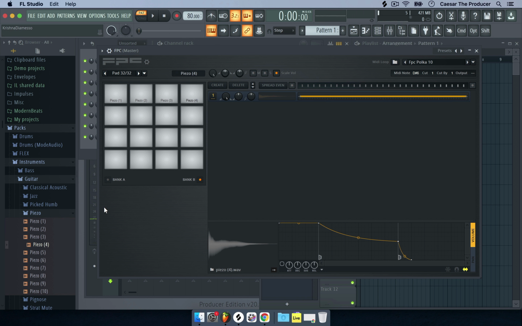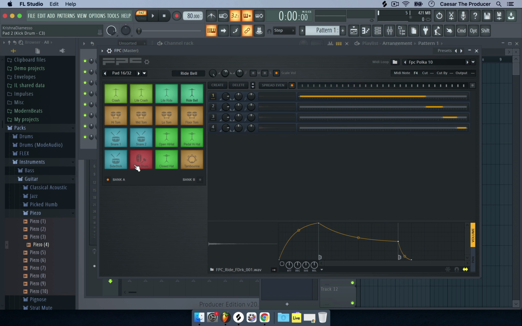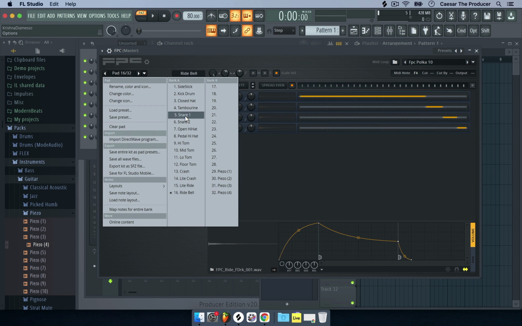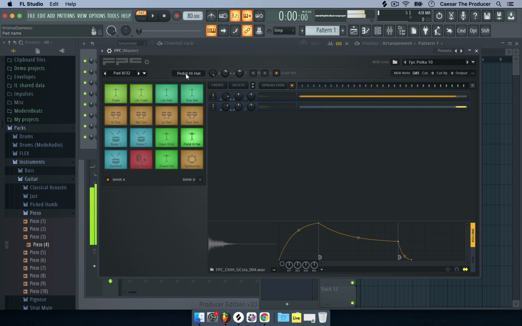Okay, so you have 32 pads, and like I said, you can have drums and you can have musical notes. When we come up here at the top, this is where you can select those samples. Now I'm going to go through the options that we have over here.